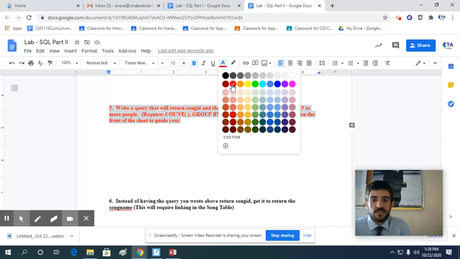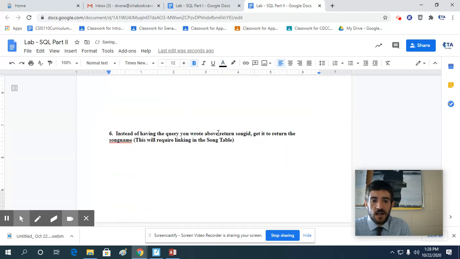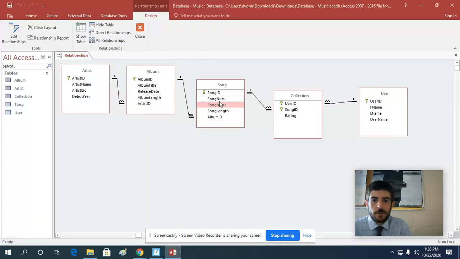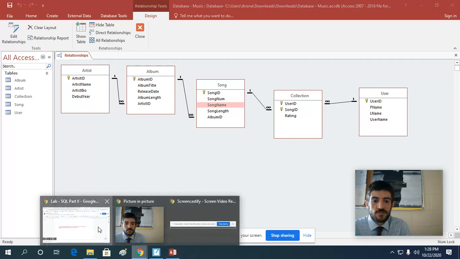Now, number 6 is a lot like number 5 that we just did, all right? The only difference is everywhere that you see song ID, you're replacing it with whatever the column is for song name. And I think it is just song name. So everywhere where you had song ID, you're replacing it with song name.